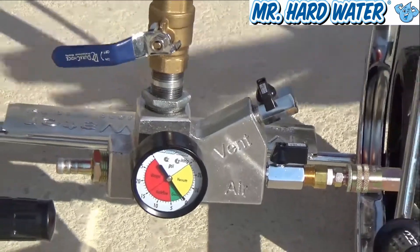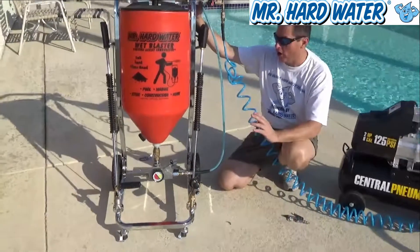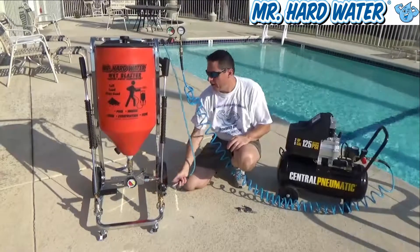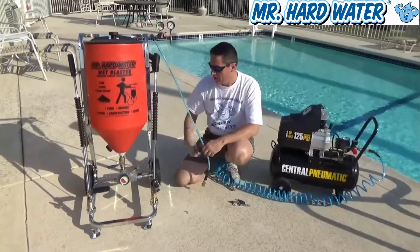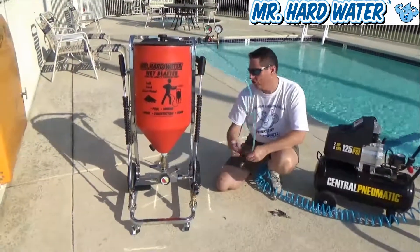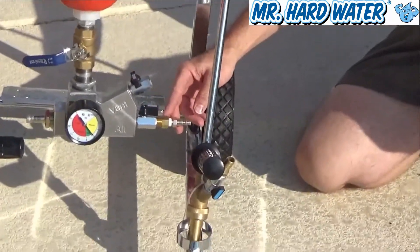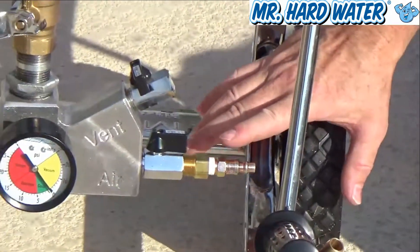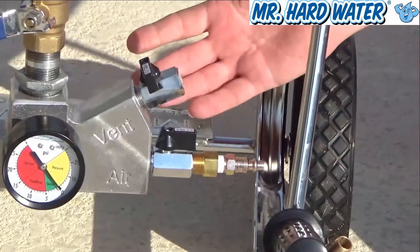That's the control that the pressure regulator assembly gives you when operating the carbureted hopper. One thing to note too is that you can supply pretty much any kind of air source you wish into the carbureted hopper. You'll note here that you have a 3/8-inch valve, and right here we step it down with a 3/8-to-1/4-inch bushing, and the 1/4-inch plug goes in here. You could find any air source that would feed into here and run the carburetor.